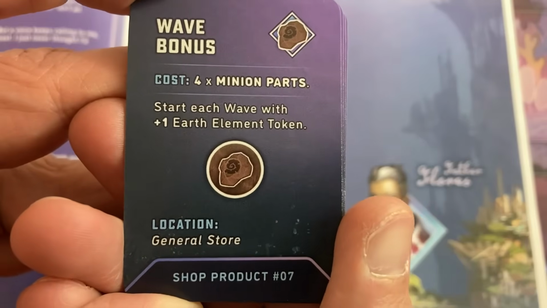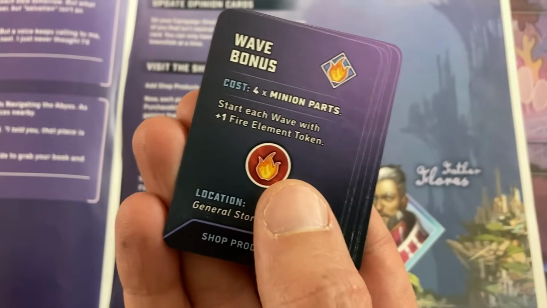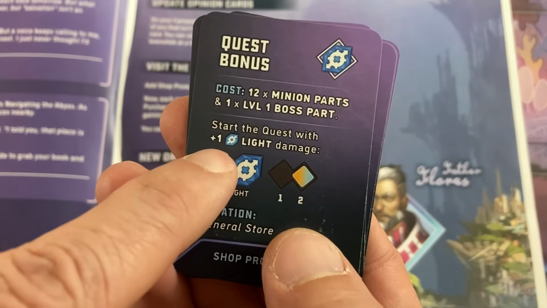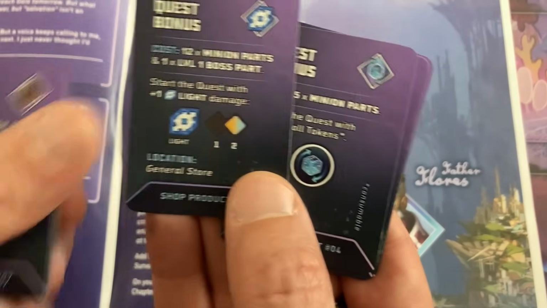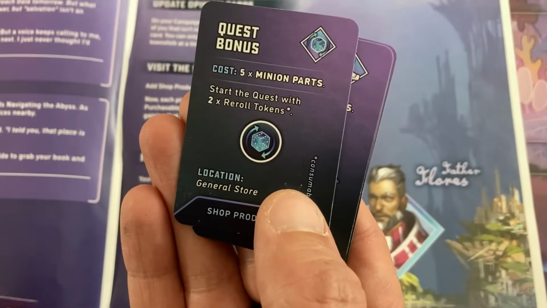All right, let's talk through our options. This one lets us start each wave with an earth element. This one starts each wave with a fire element, halfway to being able to get a weapon back. This one, oh my gosh, doubles our light damage. Can you say Chain Gauntlet Destruction? I think Orange is definitely going to buy that. And then it'd be sad if my current pilot who has a Chain Gauntlet died. I wouldn't want that to happen.